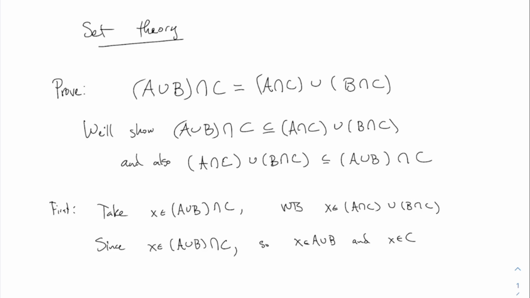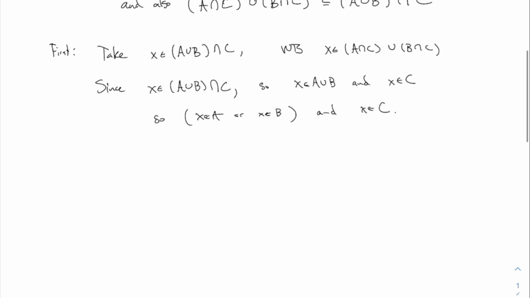Okay? So that means, can I write again what this means? We can sort of expand out what the union there means. A union B, that means that X is in A or X is in B. All right, so I'll say that. X is in A or X is in B. I'll sort of put that in parentheses. And also X is in C, right? If you like, some people write ors and ands with little wedges and pointy things. That's fine if you want to do that. I'm usually just going to write ors and ands.